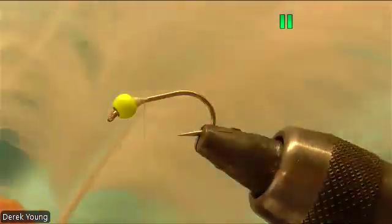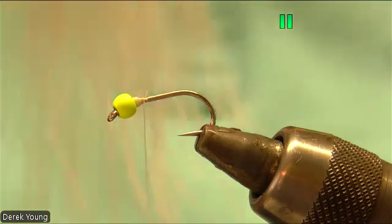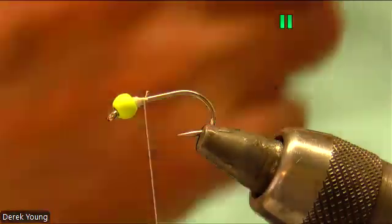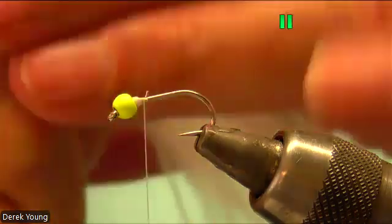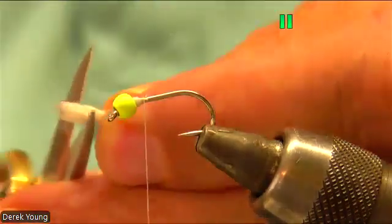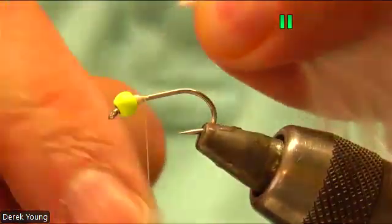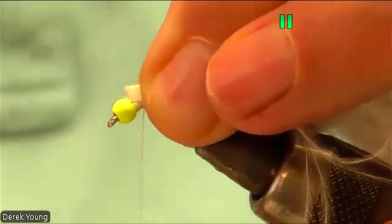Plume of ice white marabou. Once again, about an inch, and tear it off the stalk. Wet your finger and thumb, and then give it a roll. The clag at the end, nip it straight. Pinch it with your finger and thumb to get all the bulk out, the waste. You can't see it very well there. Pinch and loop.